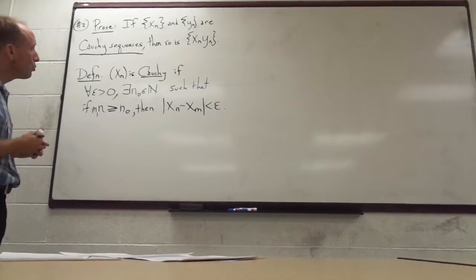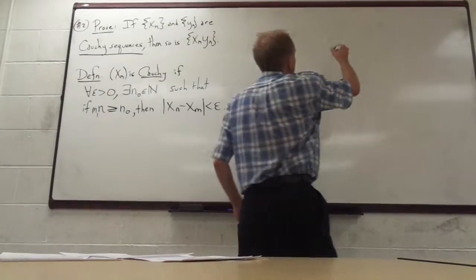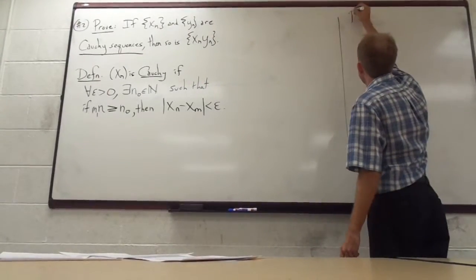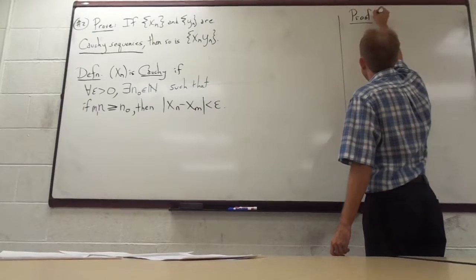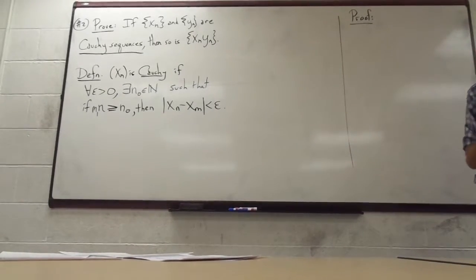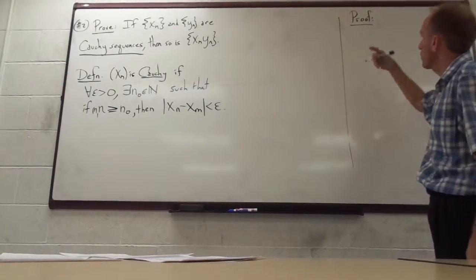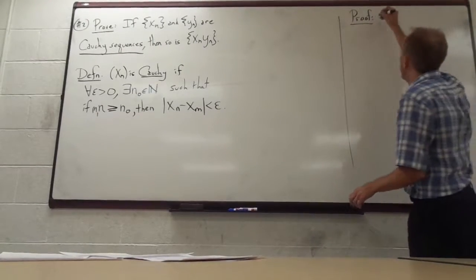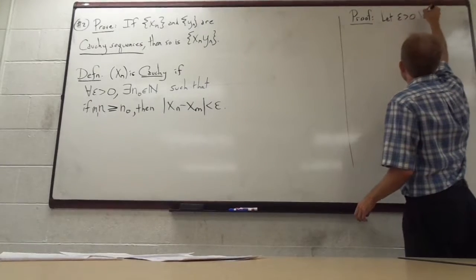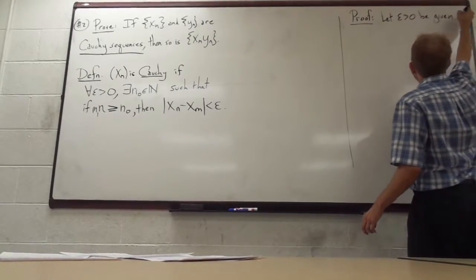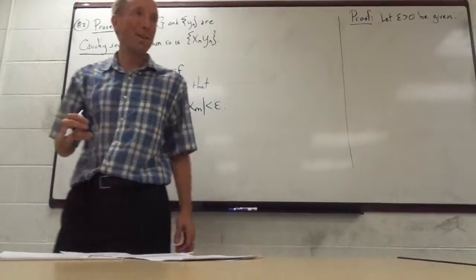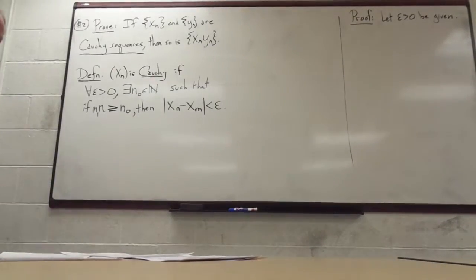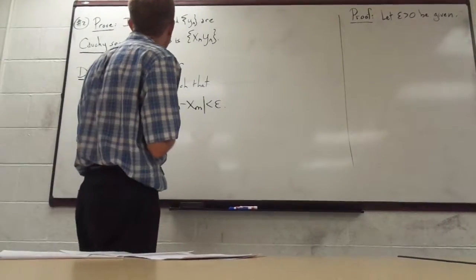So we would like to prove that. Over here, I'm going to start writing the proof, and then we may need some scratch work at some point, so we'll use the middle for some scratch if we have to. What would be the first sentence of this proof? Let epsilon greater than 0 be given. Okay, all together in unison. We're getting used to that this semester, aren't we? So let epsilon greater than 0 be given. Great. So we have to come up with an n naught.